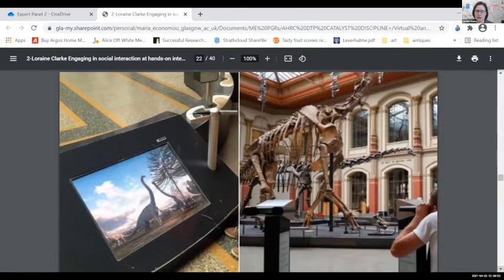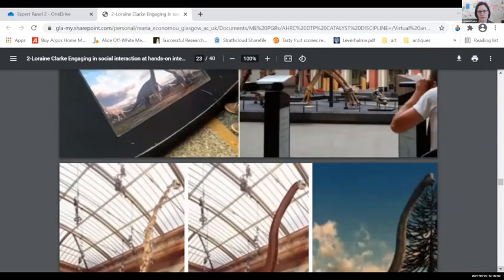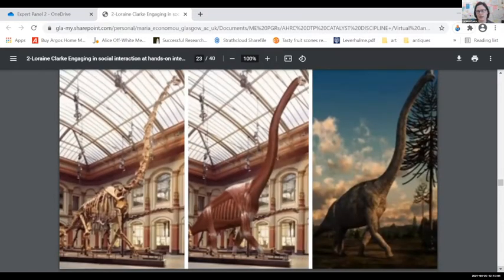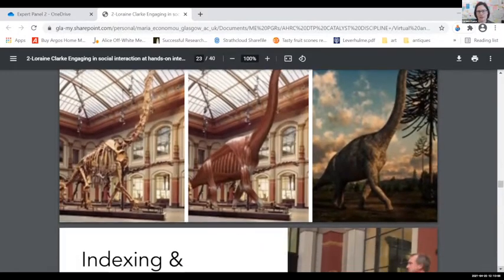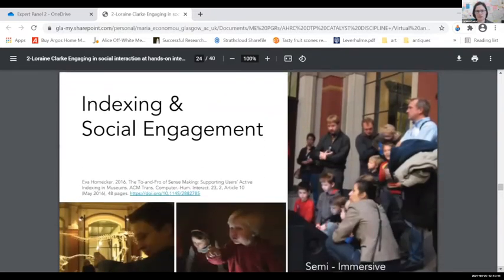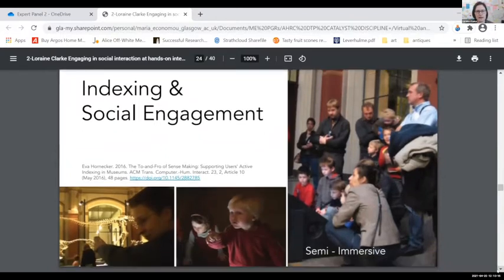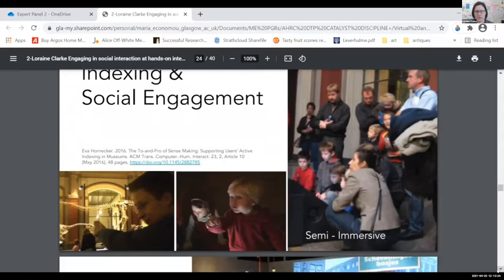But there was also a large screen where you could see this as well, so multiple people were able to see it. If you go to the next slide, it should show this transformation as it would happen for people. They would see it go into a natural environment. The interactions observed at this exhibit were studied by Hornecker. She found that people were indexing, going back and forth between the digital content in front of them and the real artifact in the museum.